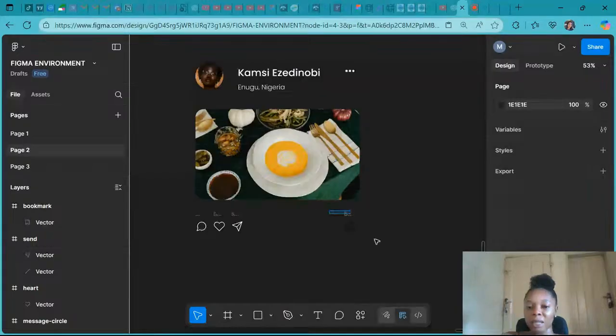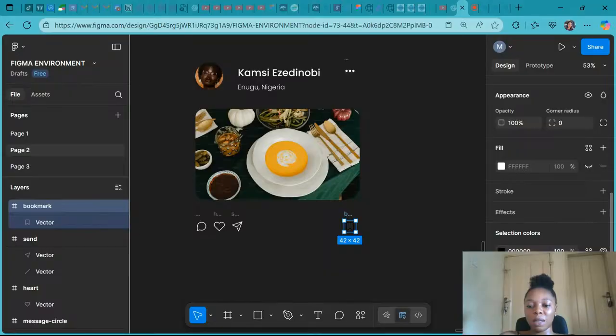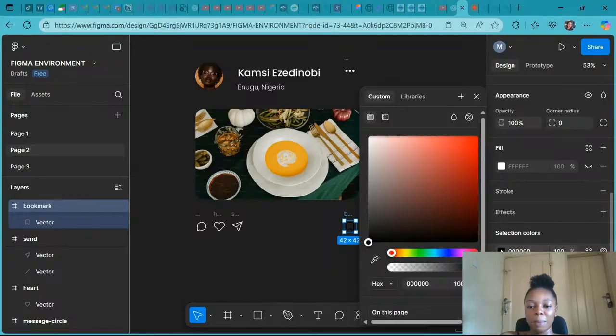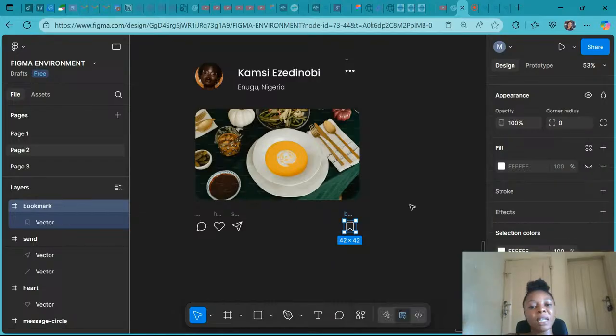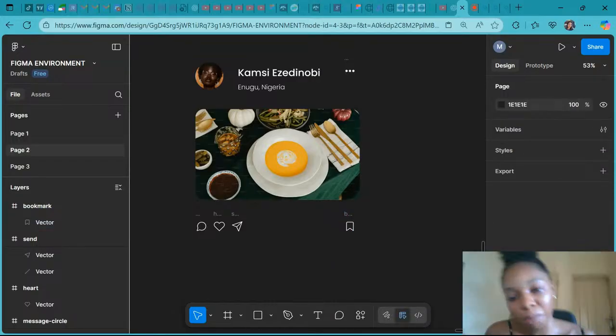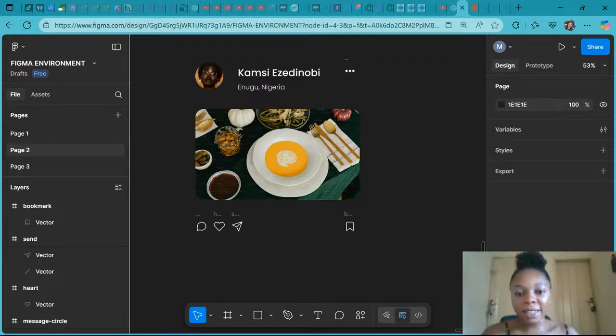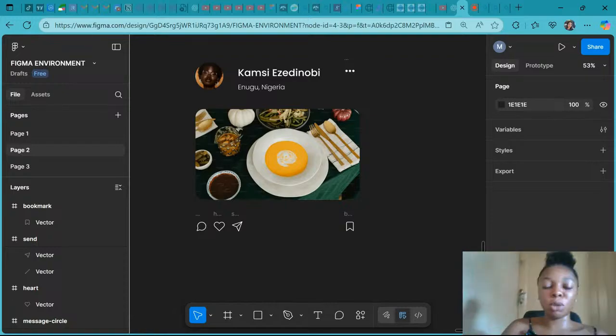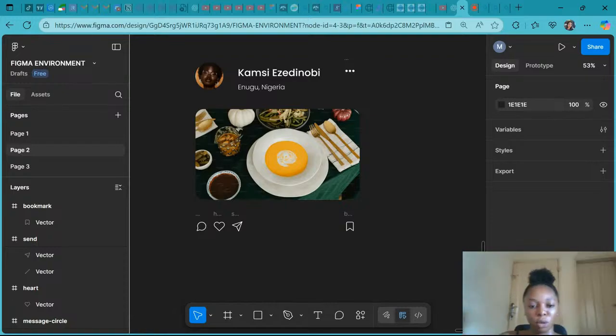So when we put it in an auto layout, I will need to change it back to black, because by then we'll have a white background. The reason why I am making it white now is because our background is black, and I need you to be seeing everything that I'm doing so that it will make sense to you.